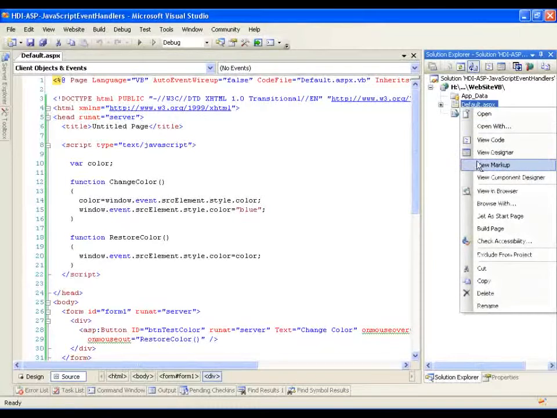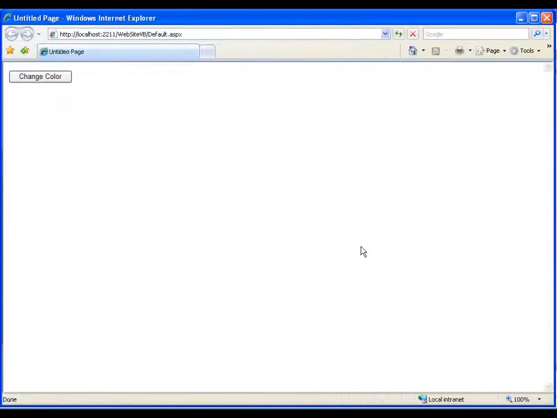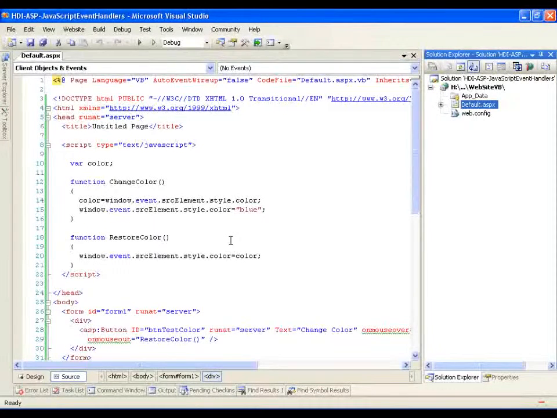So we'll view the web page in the browser, and when we move the mouse over the button you can see the color, which is the property for the text, changes to blue, which we set. And when we move the mouse out, it goes back to the normal color of black. So this is an example of adding attributes to an ASP.NET Server control that are not part of the standard attribute set, and then using those attributes to represent the assignment of event handlers, which are JavaScript code that's been included down on the client.